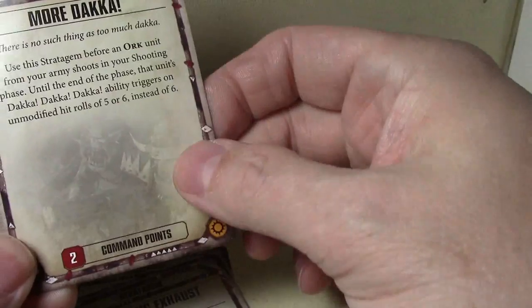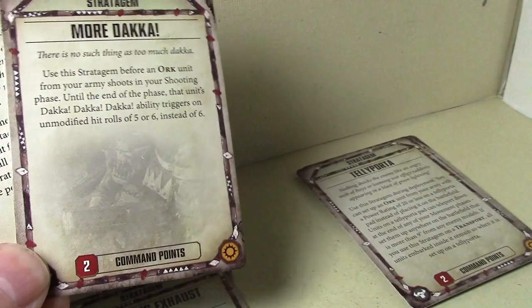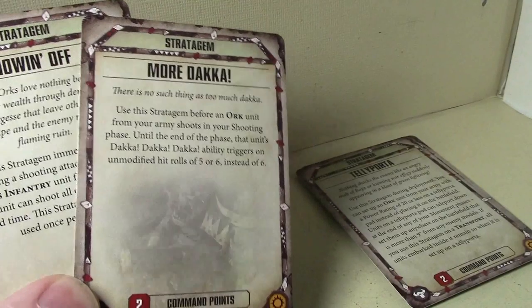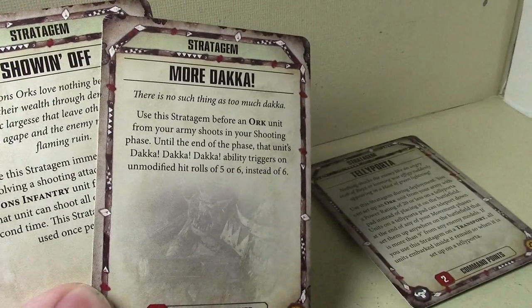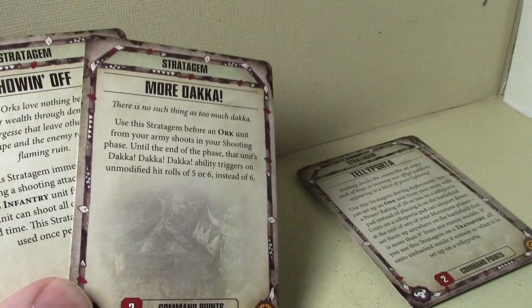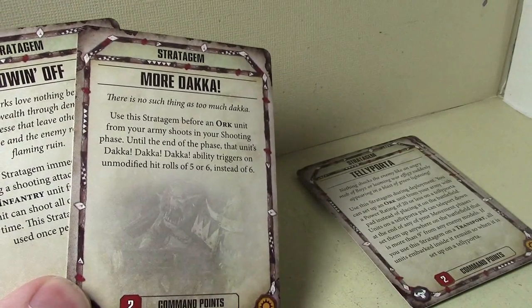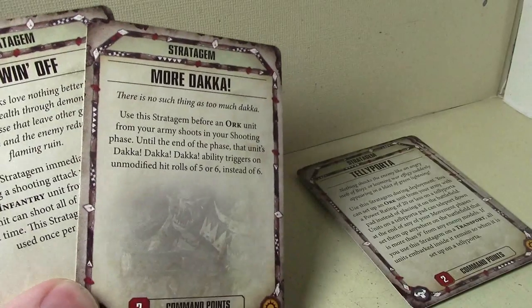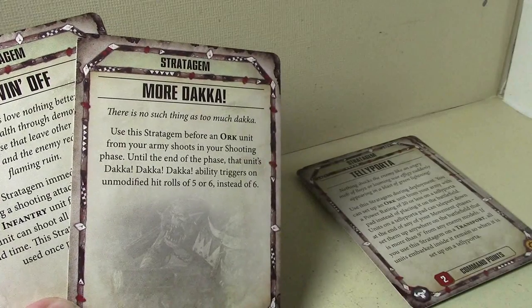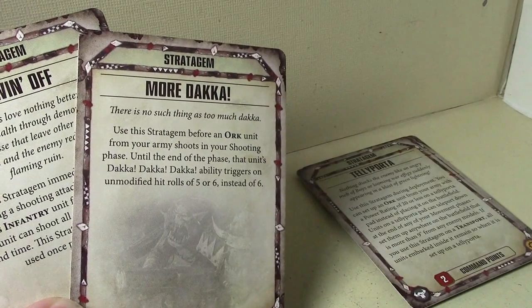So More Dakka applies to end of phase. That means if you use More Dakka and Showing Off on the same unit, the More Dakka still applies from the second time you shoot. So this is 4 command points, and Lootas, Bad Moons Lootas, just become absolutely, unbelievably devastating. You'll get to shoot with them once before your opponent decides that they have to die.